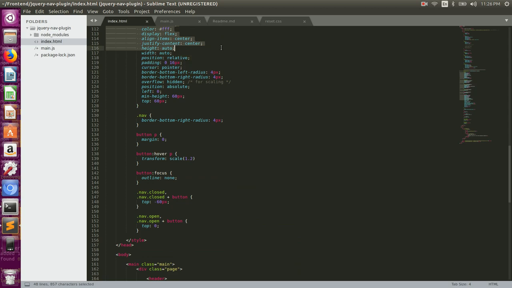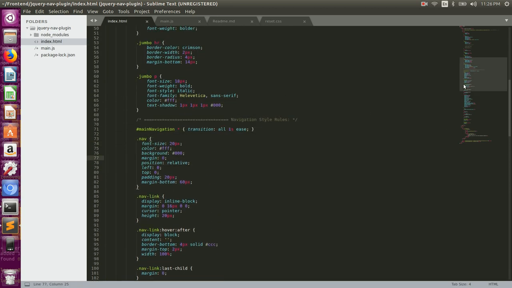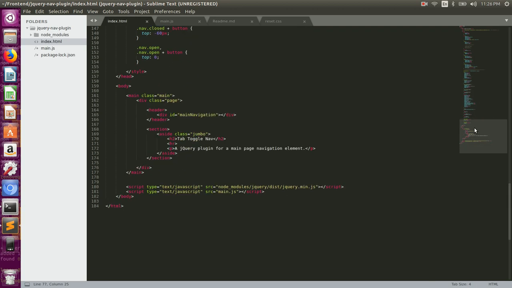I won't bore you guys with the details of watching me type it, but I will explain the important parts of these style rules so you guys get the concepts of how it interacts with the next phase of this tutorial, which is going to be the jQuery, or the JavaScript side of programming, okay?